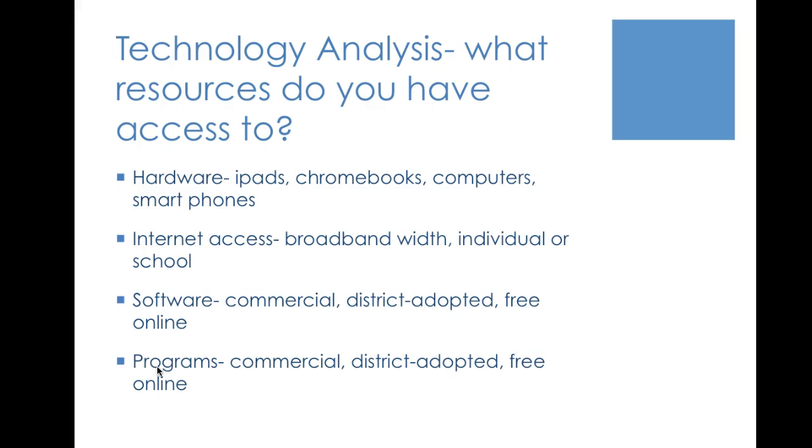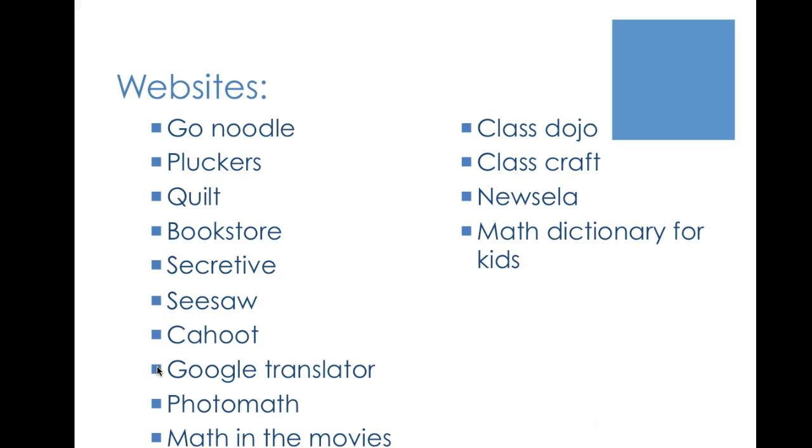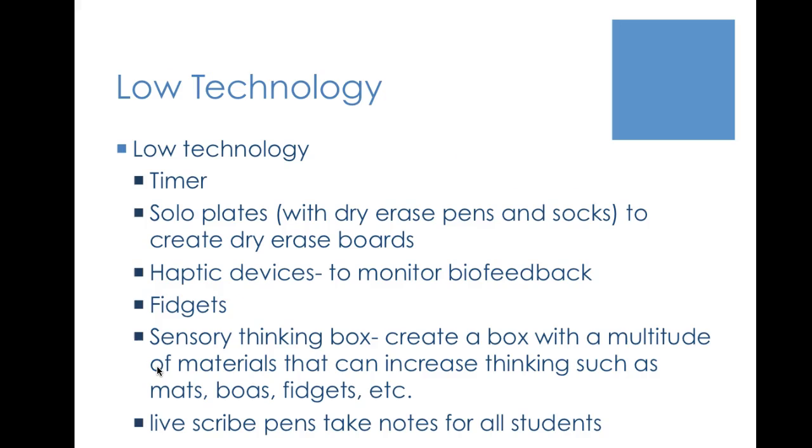So, what resources do you have access to in your school? Do you have iPads? Do you have internet access? Do you have software? Do you have different programs? These are all things to think of in your classroom and in your school as potentials for helping support your students with special needs. Here are some websites that you can also go to, because I know that some people have said, oh, I've already been to all of the websites that I had mentioned before. So I listed a bunch more here so that you can reach outside of your comfort zone and learn about more technologies that are out there.